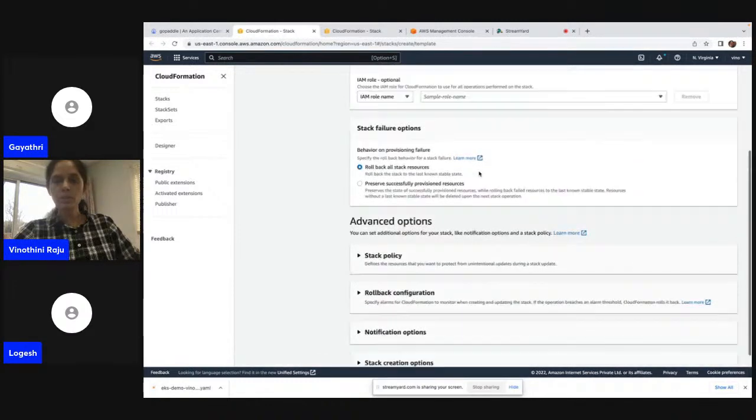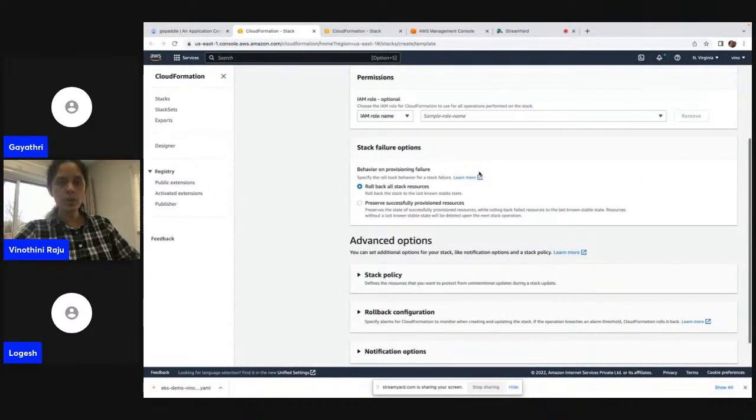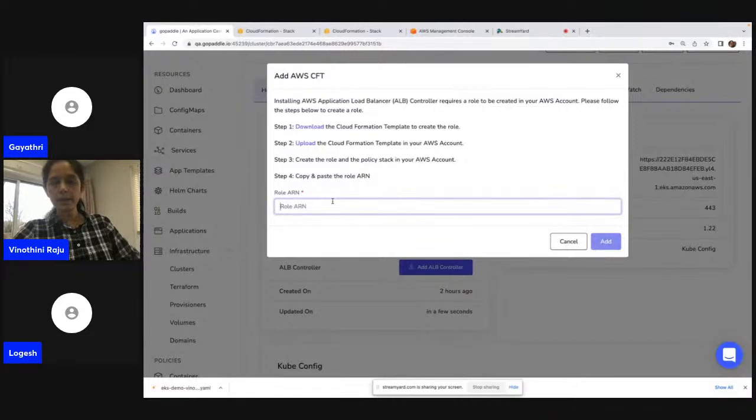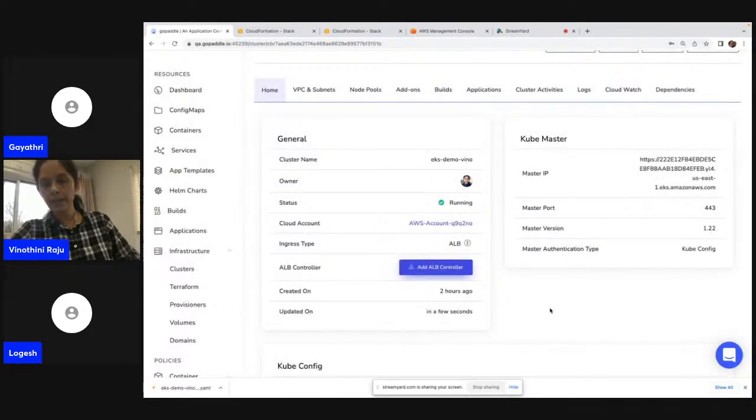So this will create a CloudFormation role, and then you have to provide the ARN here. Once you provide the ARN, you will have an option to install it, and you will be able to bring up an ALB controller with all the OIDC configuration and everything seamlessly.